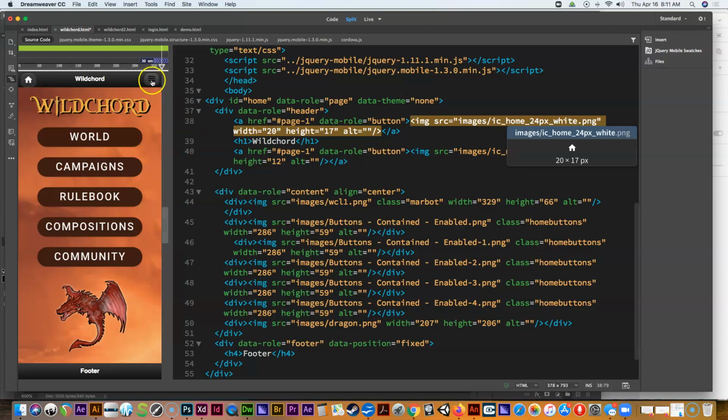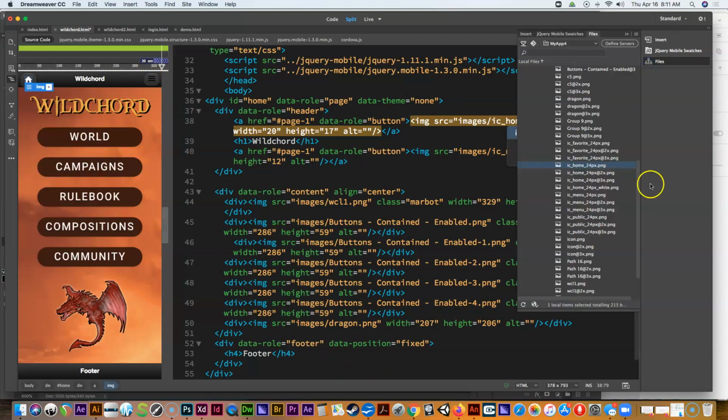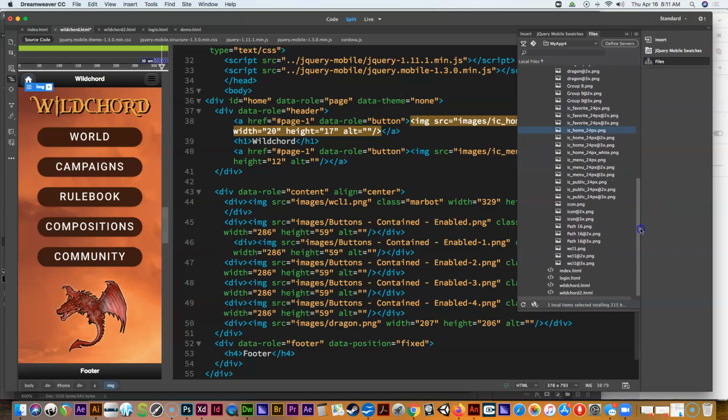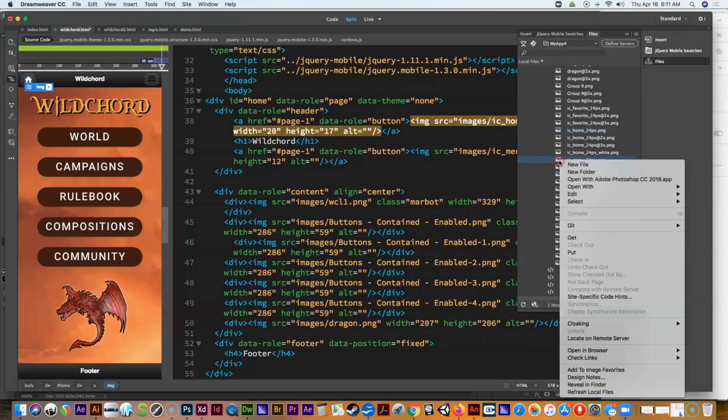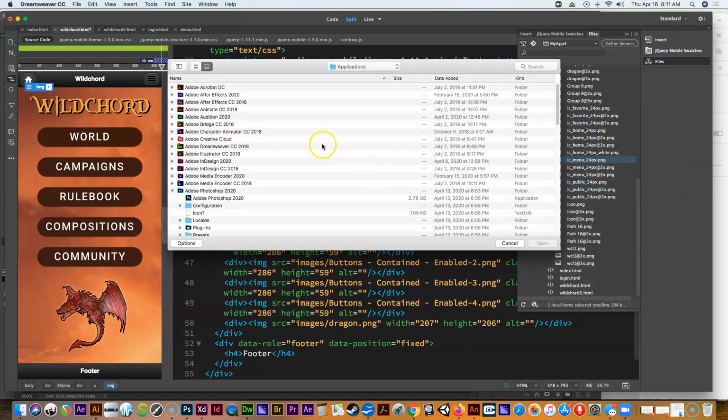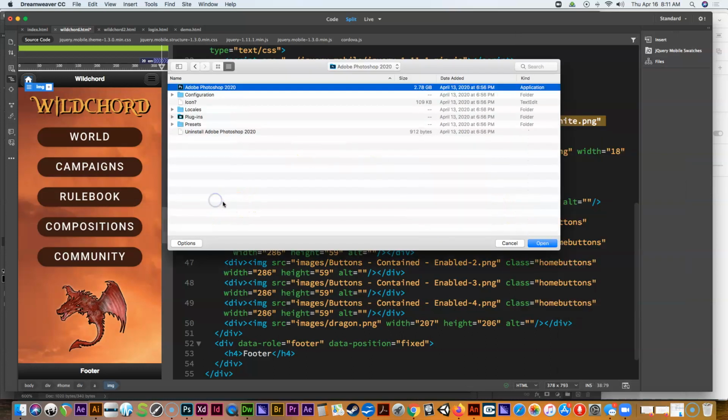I'll do the same thing with my little menu here. So once again, going into the files, let's see, menu, this one right here, right? So right click, open with, browse, Photoshop 2020.